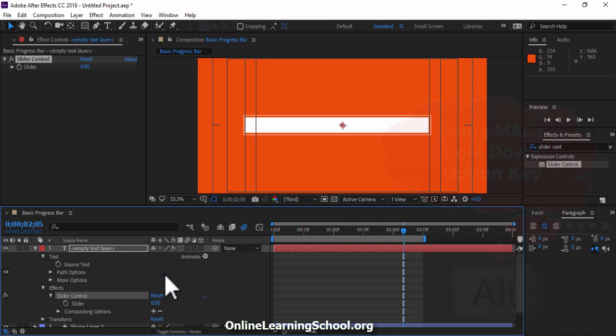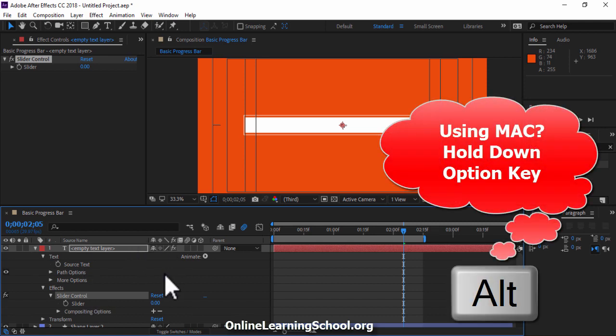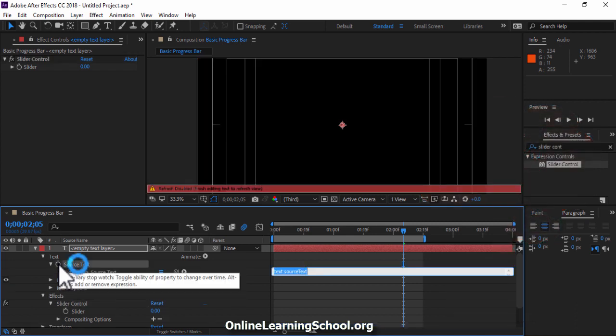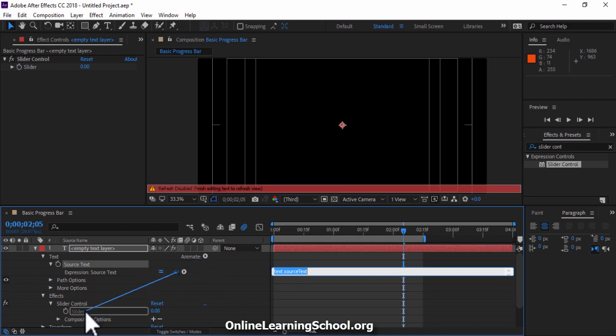Now hold down the Alt or Option key on your keyboard. Then click on the stopwatch beside the Source Text here, and this will open up the expression field. Now go to this pick whip and drag it till you place it over the slider here, and then release.